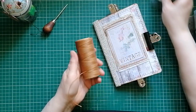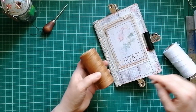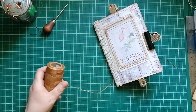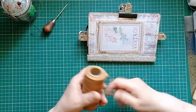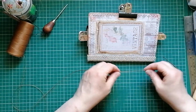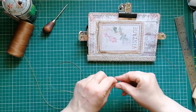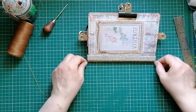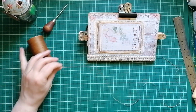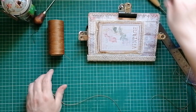Right, and I tend to use either of these waxed linen threads. I get it in white and I get it in brown. I think on this journal the brown is going to look best, so I'm going to use brown. Now I like to have a lot of this left inside my journal to tie a nice bow, so I tend to use about 4 times the length of my book. It's more than you need, but I'd rather have too much than not enough.